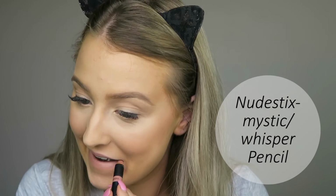I'm going to go back in with that nude 6 pencil. I'm going to take the other color, Whisper, as my lipstick. Fix up my hair and then we are done. That is your cream contouring, highlighting, bronzing, blushing. I think this is really, really pretty for every day. If I'm going out somewhere special, I will do this and then I will go on top with some more bronzers and blushes because I just can't stop.